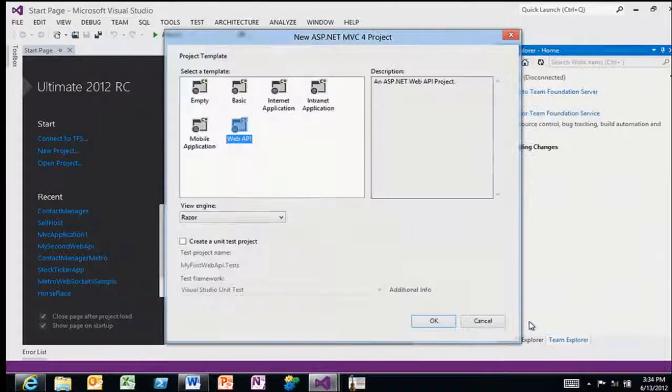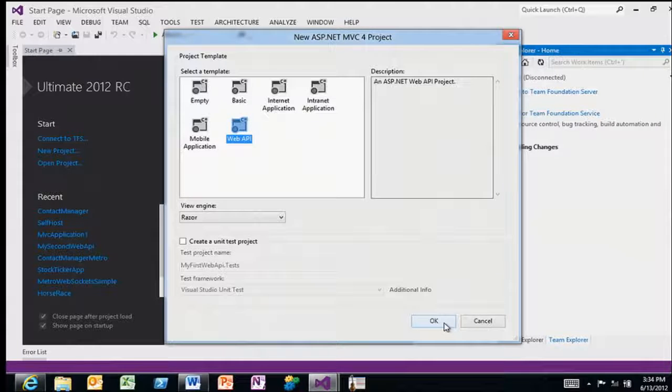Let's see. Great. OK, this will bring up the MVC4 new project dialog. And you'll see I have a Web API project template set up for me here. That's awesome. I'm going to select that. I have the option here of creating a unit test project, just like you could with MVC. And this will create another project in the solution that'll already have all the assemblies wired up, all the NuGet packages. So it's really easy for me to get going fast writing unit tests for my Web APIs. I'm not going to do that right now just because I want to keep it simple.